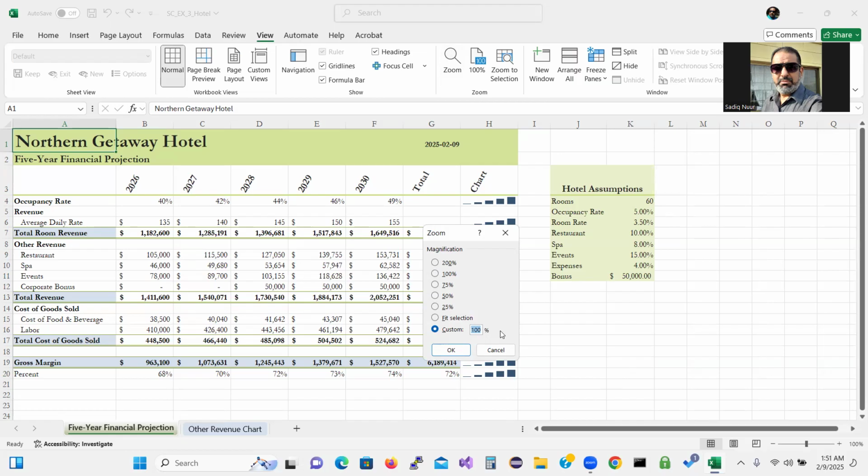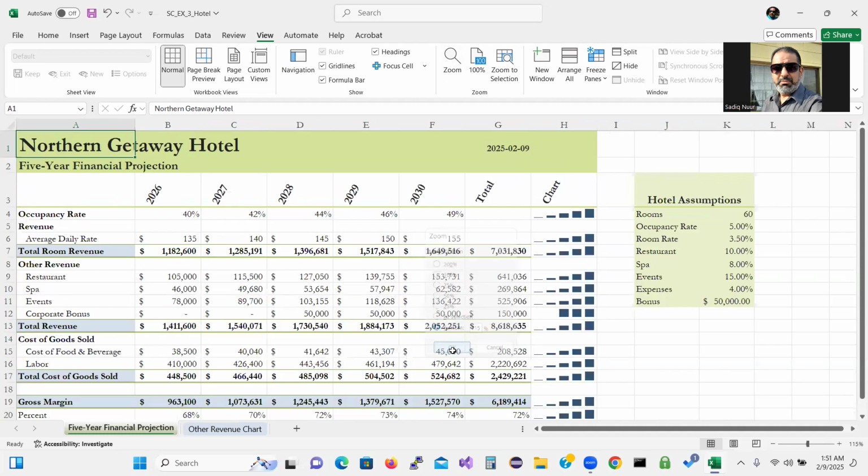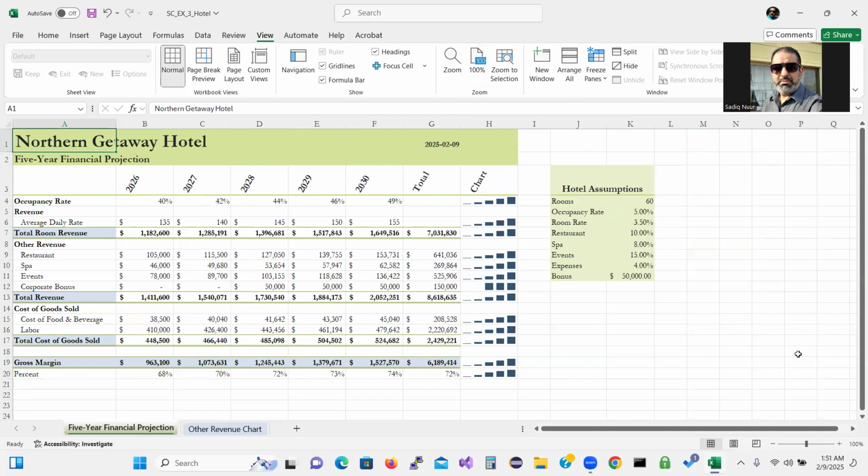The percentage, so 115. So that's the 115. All right. Now you can go back and click 100%. That's 100. If you look here in the magnifier, it is 100%.